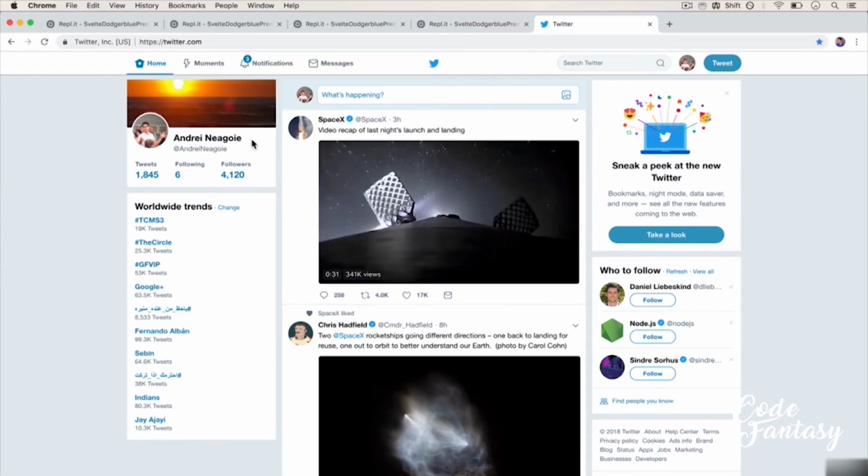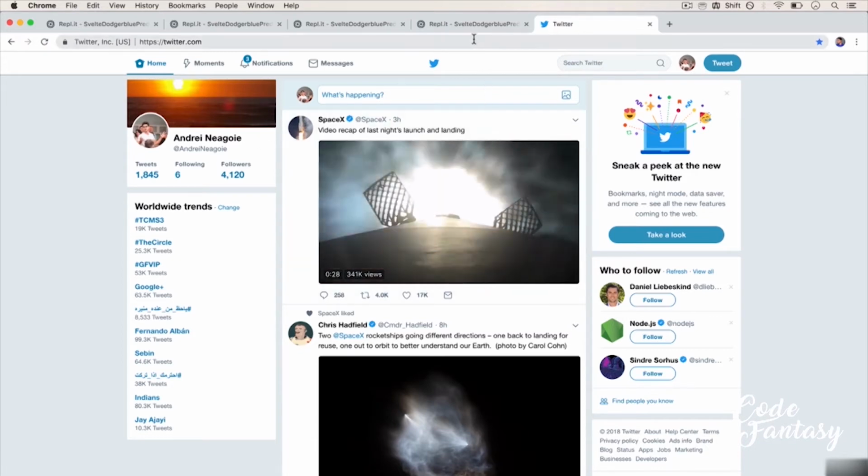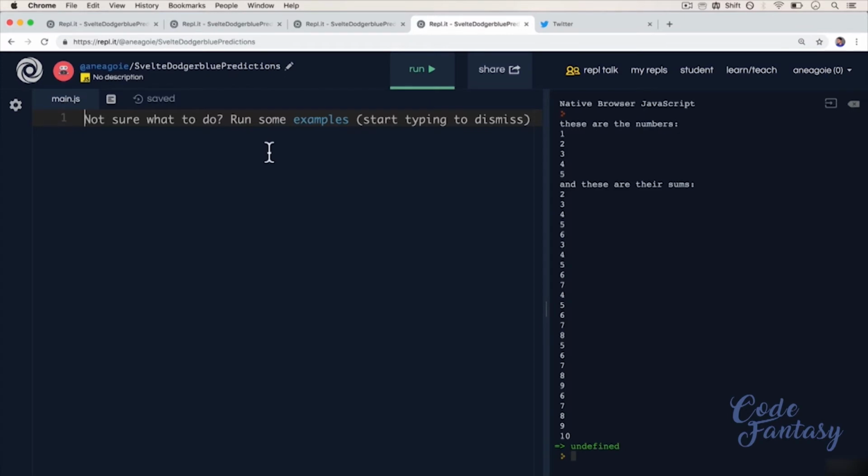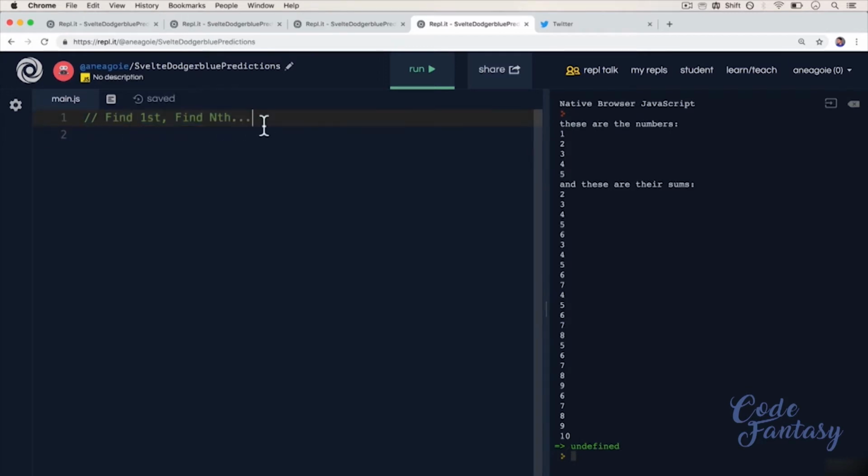Based on Big O notation and what we know about it, what can we assume about this problem? Well, without coding anything, we know that we have to find the first and then find the nth, or whatever the last item is. Now, we don't know how the tweets are stored in the database. But let's say the tweets were in an array. So let's say const array, an array of tweets, and we'll have just 3 simple tweets here. We'll say that this one is the oldest and this one is the most recent.